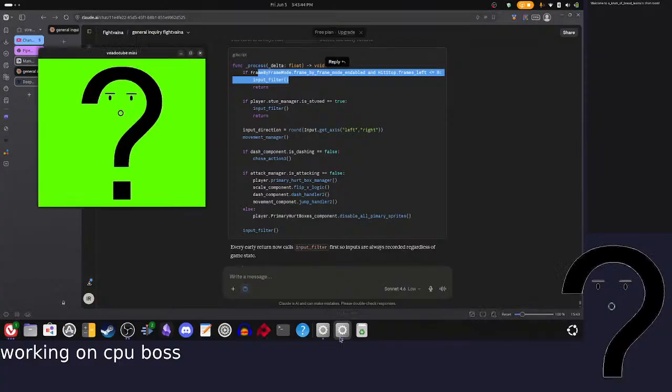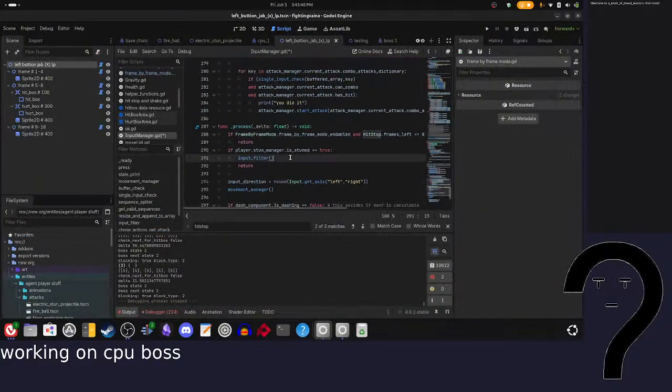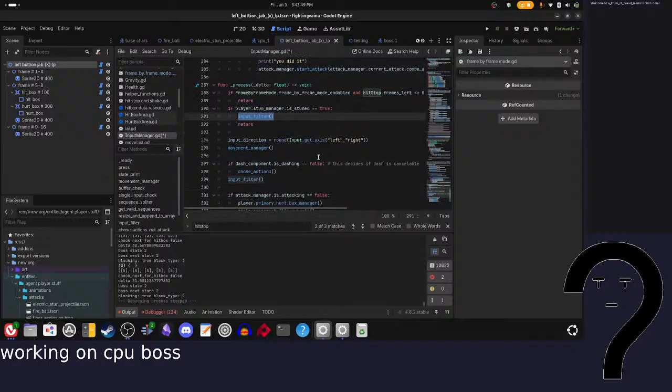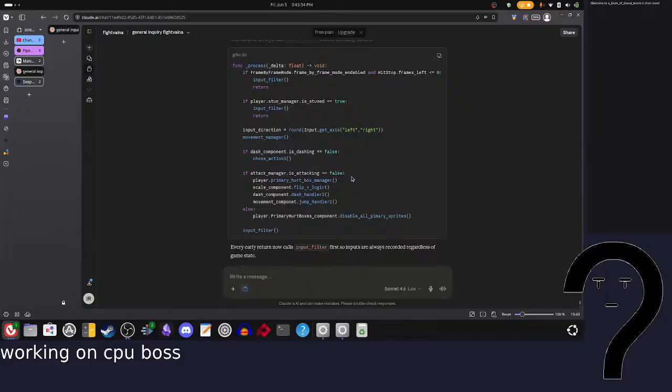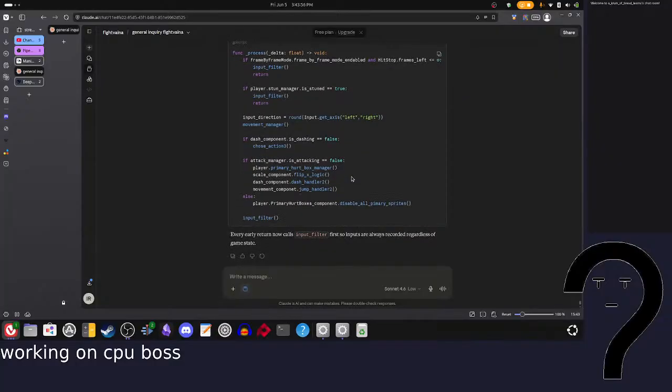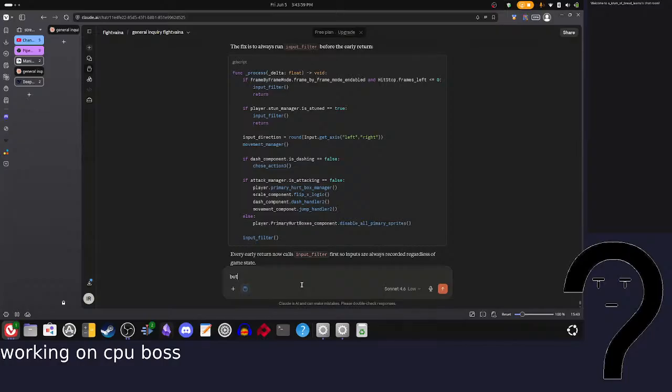Always run input filter before the early returns. And I think I have two different checks actually. But then again, choose action needs to be before it, right? Because the thing is frozen.